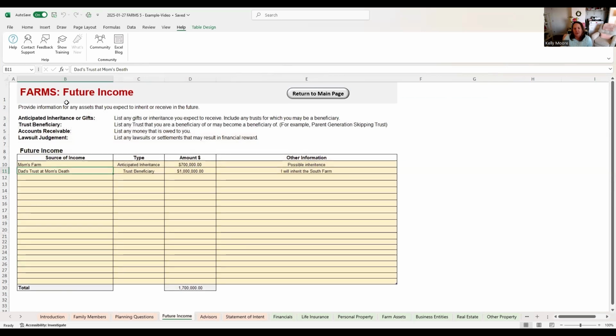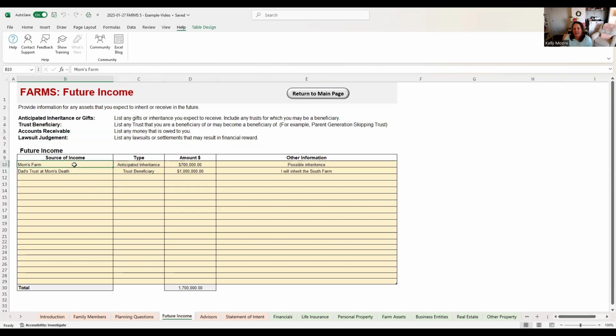This is the question about any inheritance you expect to receive. If you expect to receive a judgment in a lawsuit, if you have any accounts receivable out there, money that you're owed, if you're a beneficiary of a trust.